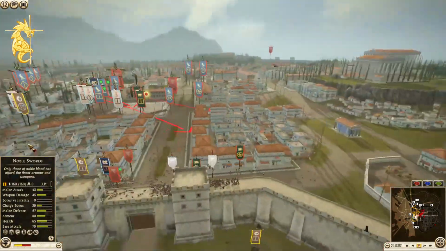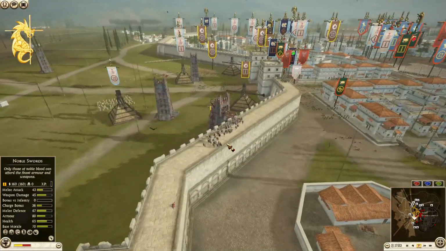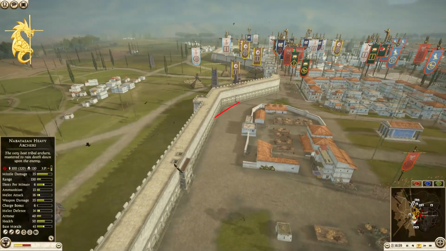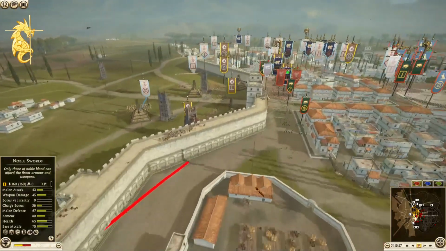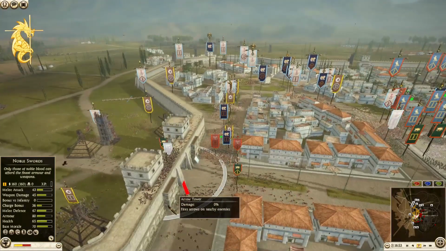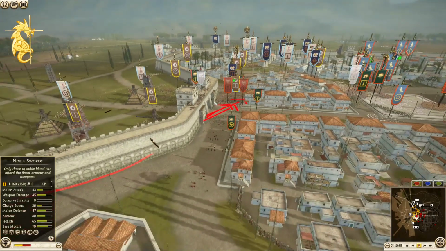Over here, looks like we might get... Okay, so Noble Swords have landed. They're pretty much free now. They can walk right over here and off the wall, or they could go over this way, whichever they decide they want to go. I think I might go this way and just get right off the wall into the back lines.